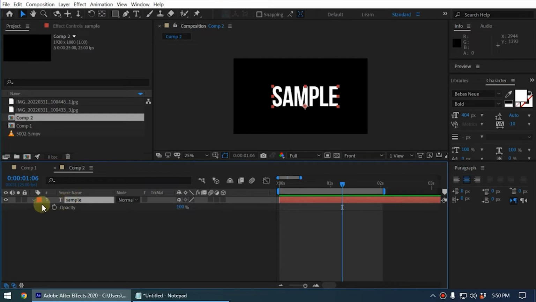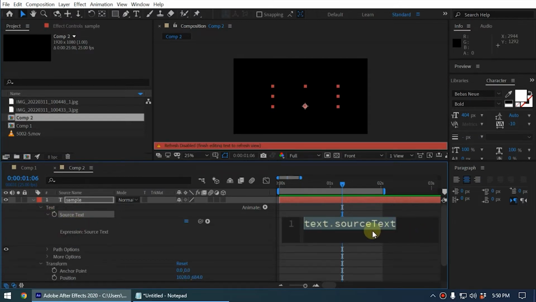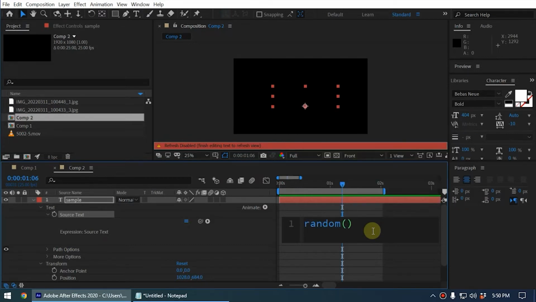This is a text layer, and if you expand this, you can see the text and the source text option. For this source text, I want to generate random numbers. I alt-click, and here I type random, and I type the number, let's say 50.